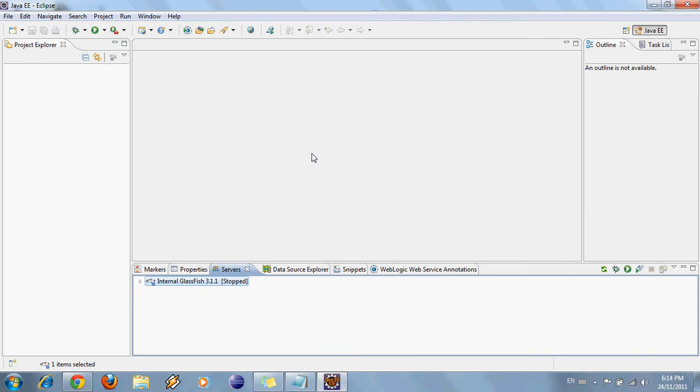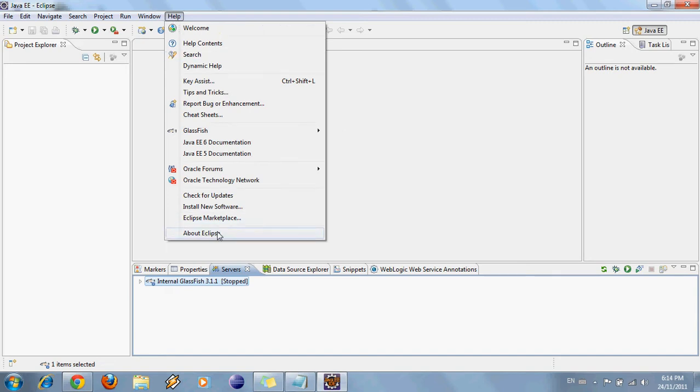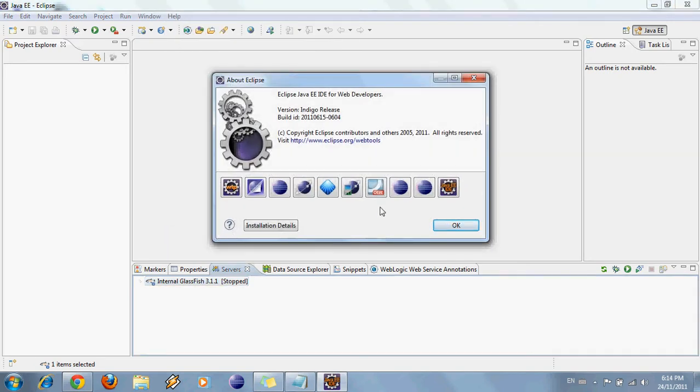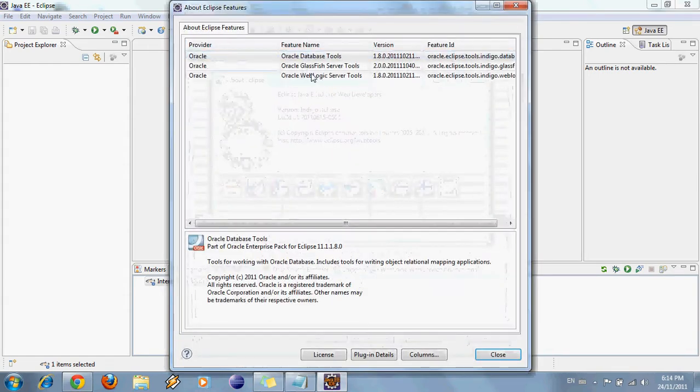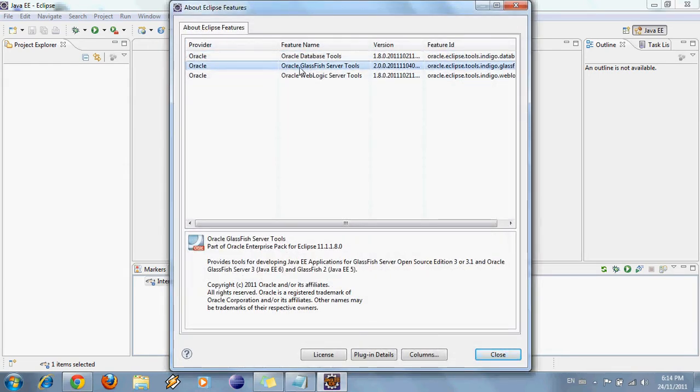After you restart, in order to make sure that you have it installed properly, go to Help, About Eclipse, and it should show this OEPE icon right here. Click on that, and it should show the Oracle GlassFish Server Tools option. That means all of your server tools have been successfully installed.